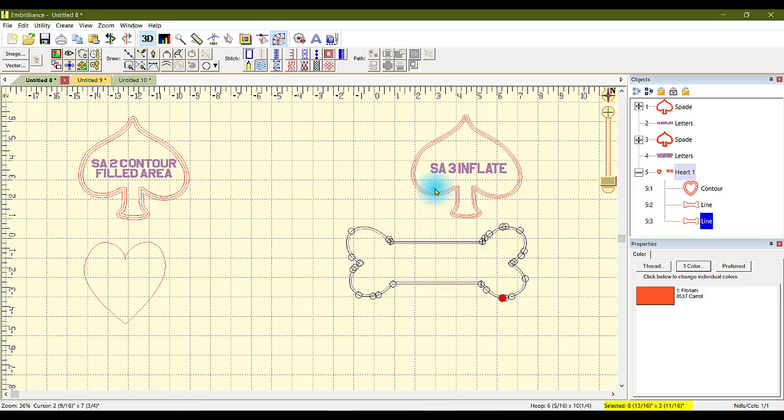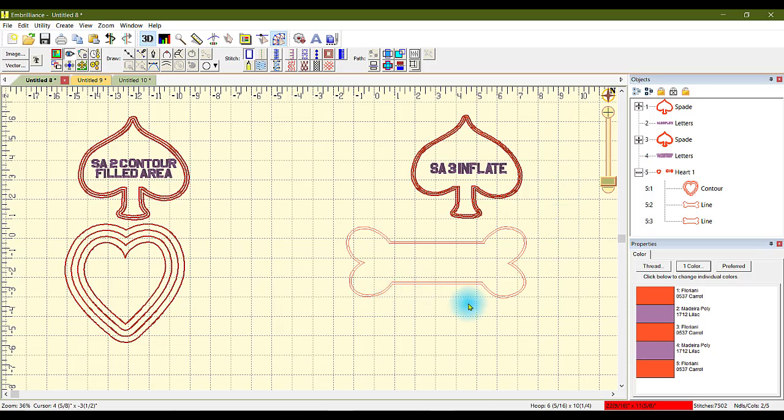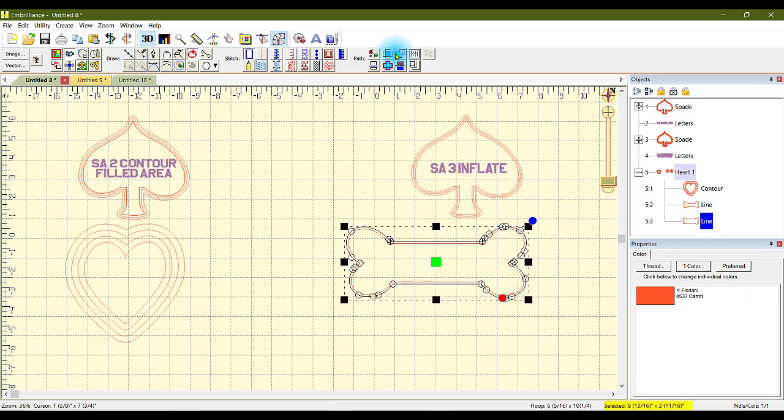And when I say OK, it looks like there are two, and there truly are two now because we duplicated it. Now, if I just click on the second one and inflate it and say OK, it's going to delete that one and just save the inflated one. Hope this is making some sense.